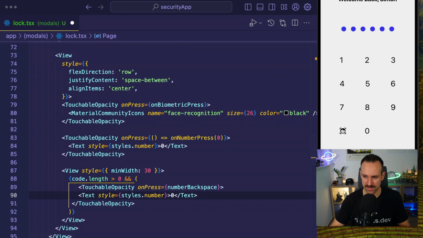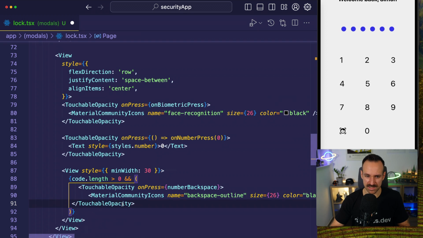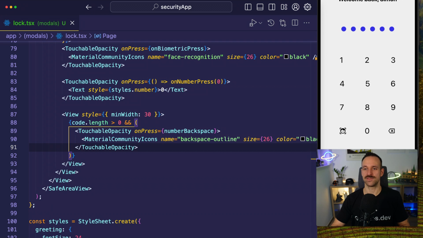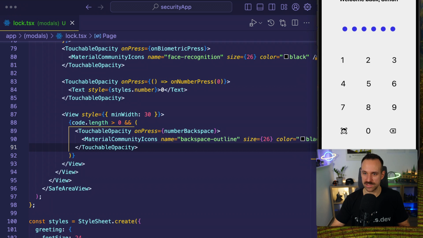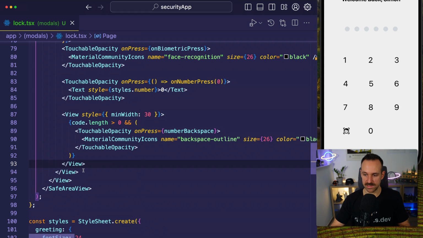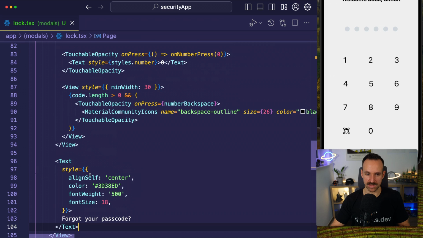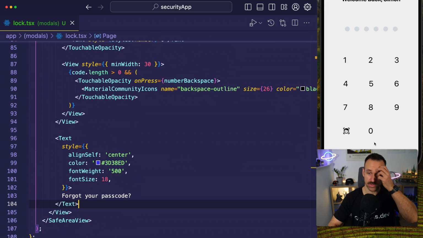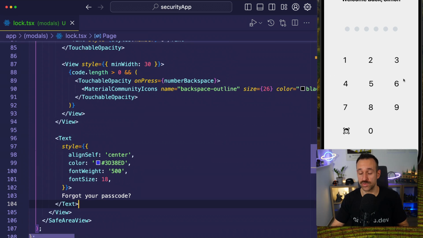But I wanted to also use a material icon instead here. So let's use this one. Okay, really hope you can see this. My face or head is not covering this. I should now be able to go back with it. Okay, good. I am. And we see it comes and goes just like this. Good. If you want to get fancy, you can also like put a little text below this, like this, forgot your passcode. You probably can't see this, but this is the whole screen.